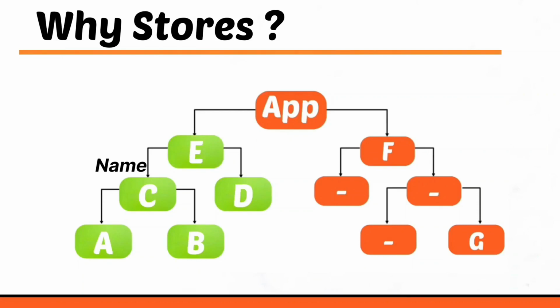The state is now managed in the parent component E, and the very next day all of a sudden you find out that you need to display the username in component F. Now the only choice you have is to lift the state to app component. As you see, managing state in Svelte is not as simple as it seems. So in a Svelte application, where you have a considerable number of components which share some common state, state management could become troublesome. This is where stores will help you out.